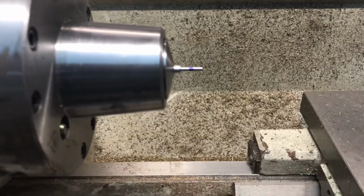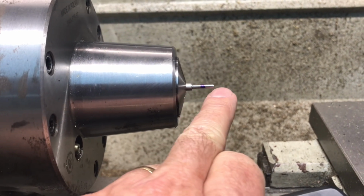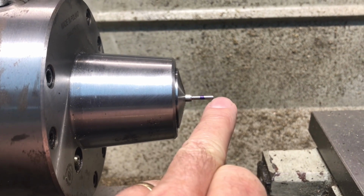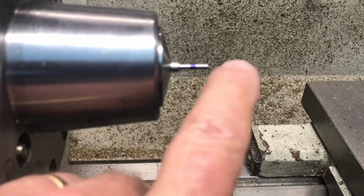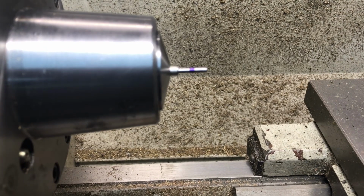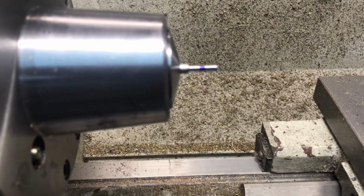Have a great day. Having a little fun at the lathe here. I've got some 3/16 inch stainless steel rod, and I've just turned it down to just under 99 thousandths. As you can see, I've marked at a 1/4 inch. I've got the 348 die in my tailstock die holder. I'm getting ready to do this at slow speed, and I'll use some tap paste on it and hopefully have a successful threading of that first 1/4 inch.